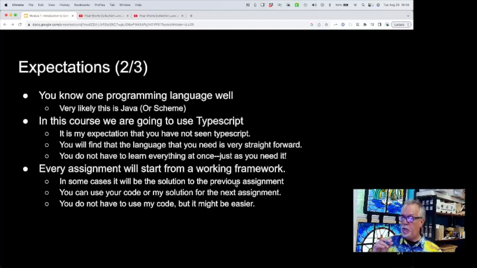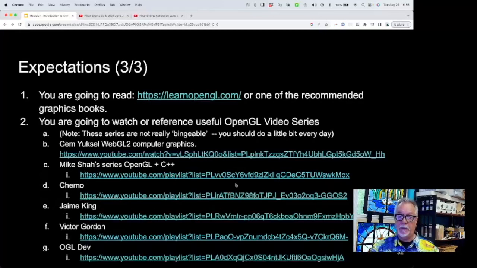But you don't have to use my code. You might want to. And every assignment will probably be building on the previous one, so we'll have the solution to the previous assignment, so you will have a working base. You can continue to work with your solution or my solution, or you can merge the two together. It's entirely up to you how you do that.